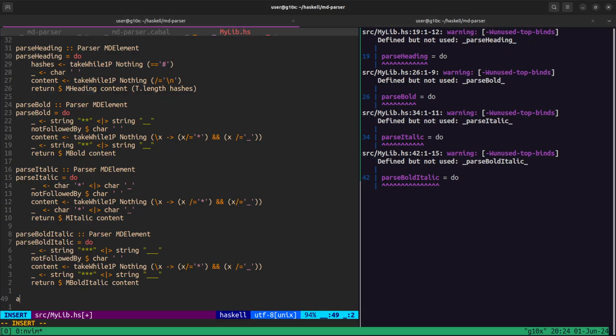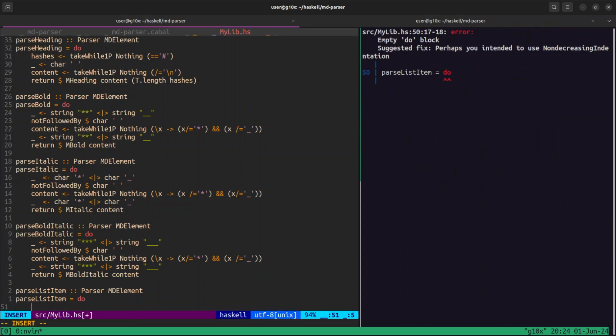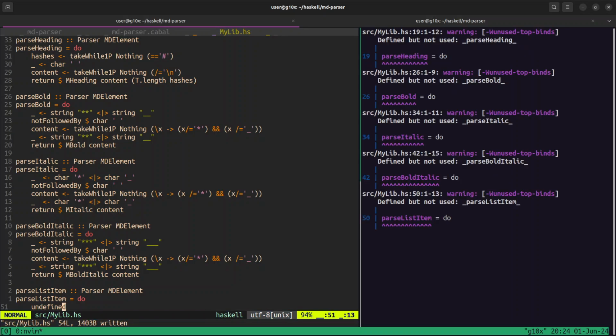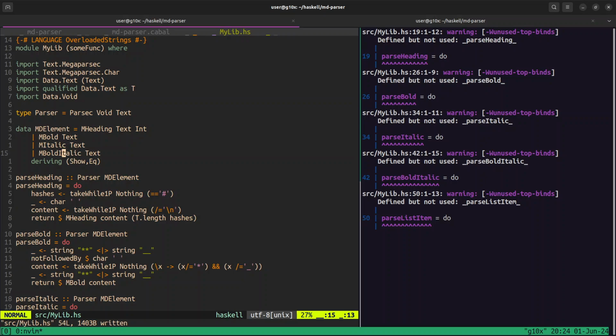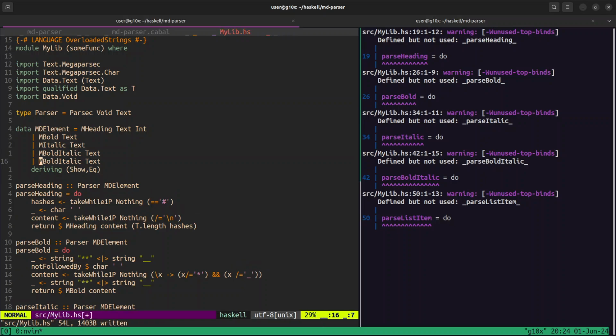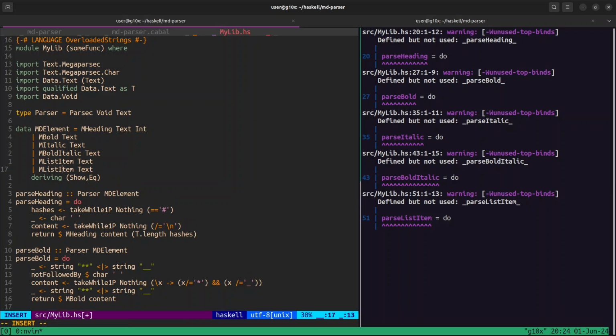So let's have a parser called parseListItem. Parser MDElement, parseListItem, which is going to be text, and then I'm going to have MList, which is going to be the list of MListItem.